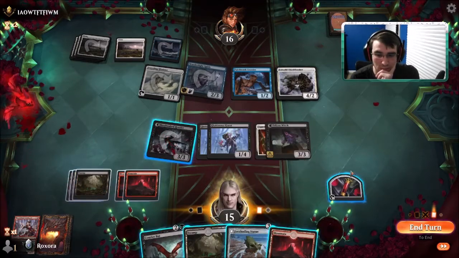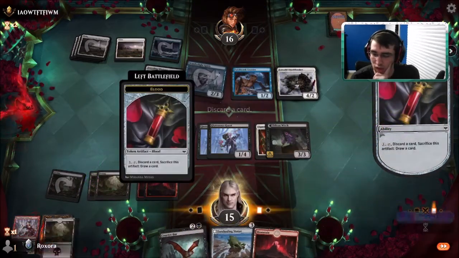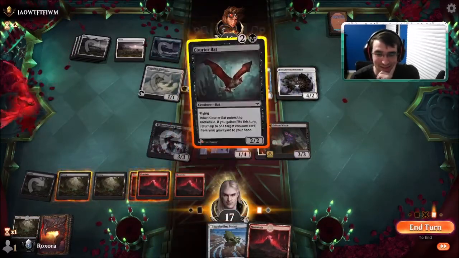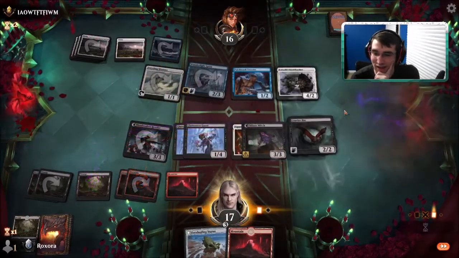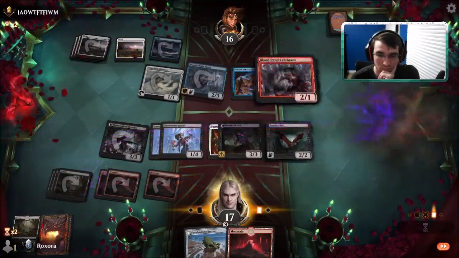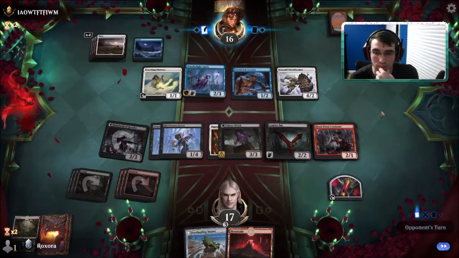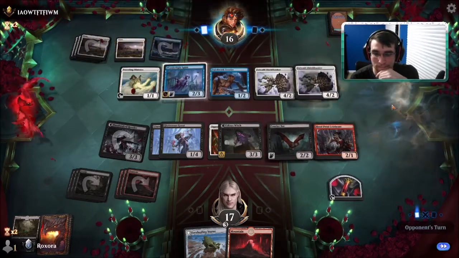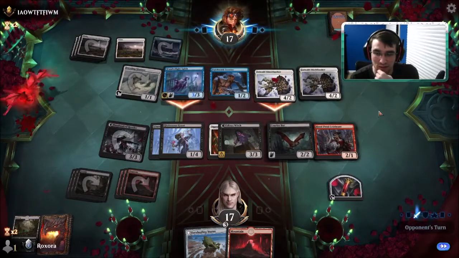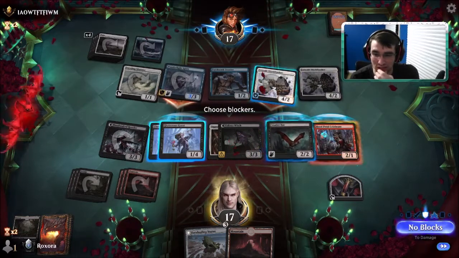I think I am sacking, discarding, gaining, playing. I think I'm playing this and getting back the vampire, playing the vampire. Jeez, that's a lot of shield bashers. This is annoying. This getting indestructible, man, is crazy.